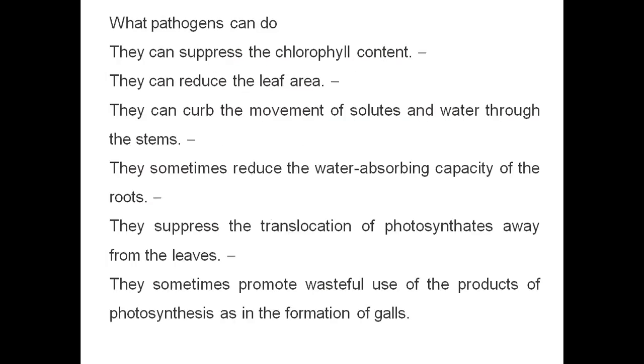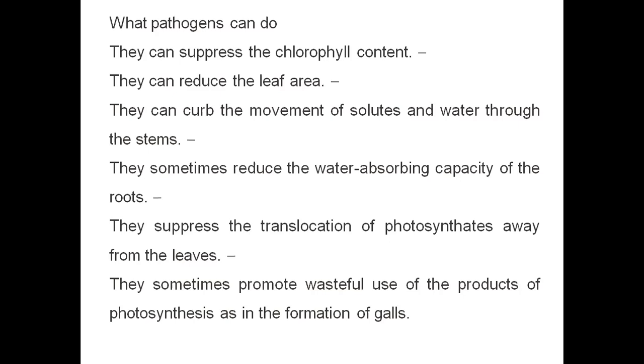So these are the effects. And when pathogens attack the plants, they cause the symptoms. What can they do? They can suppress the chlorophyll content, they can reduce the leaf area, they can interrupt the movement of nutrients, raw materials, and water from the root to the stems and sometimes to the leaves. They also reduce the water absorbing capacity of the roots.